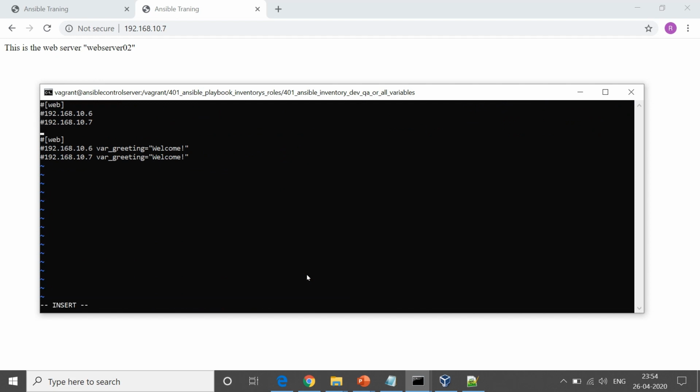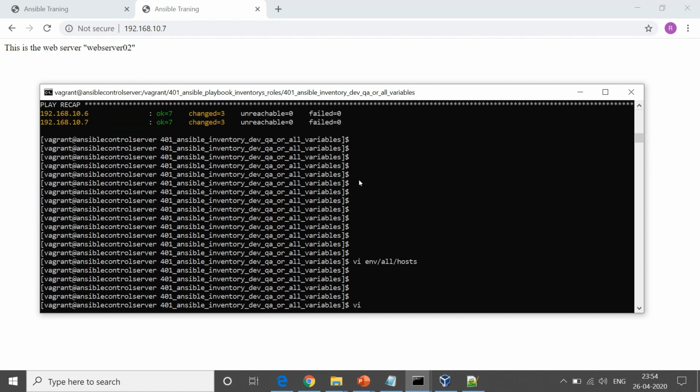As we talked about in our past variable sections, we can use a host level variable, or inventory level variables, and I'm going to use that variable in Jinja 2. For both servers we defined greeting and welcome, and we'll get the output as well.